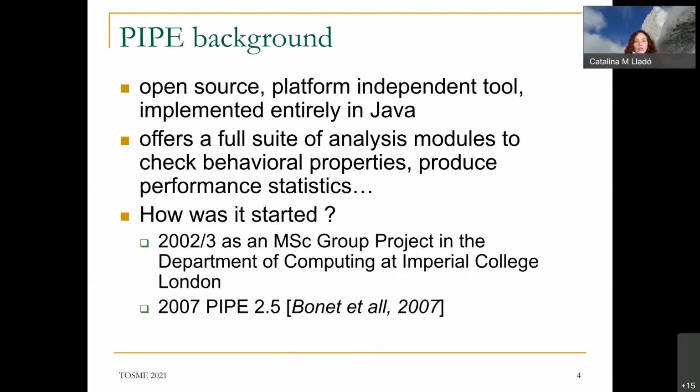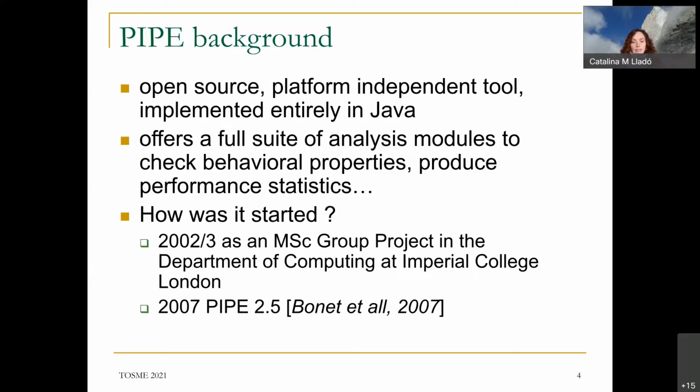Then going into PIPE, it is an open source, platform independent tool, and is implemented in Java. And as you will see, it has a full suite of analysis modules. This tool started in about 2002, 2003 as a group project in the computing department at Imperial College.